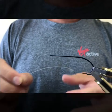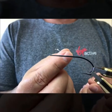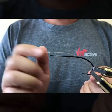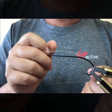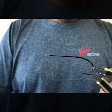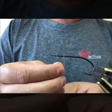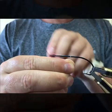Then I make another one where you can see I have to tie the ends together, because these, as soon as you cut those off, they unravel. I like to do it this way, especially when I'm going to do a silk body. So let's attach our gut, thread. I always tie back towards the eye.